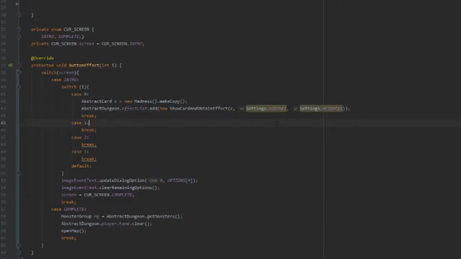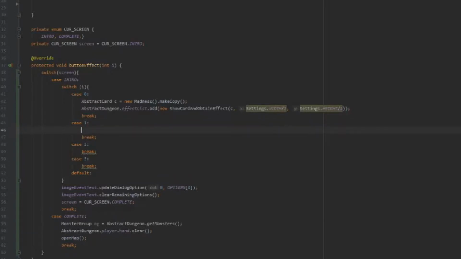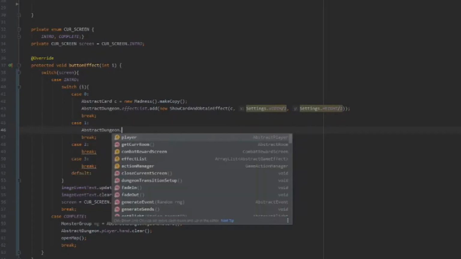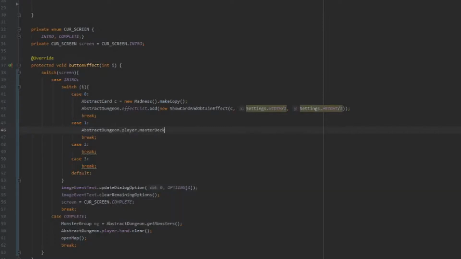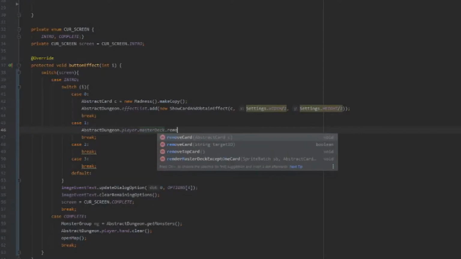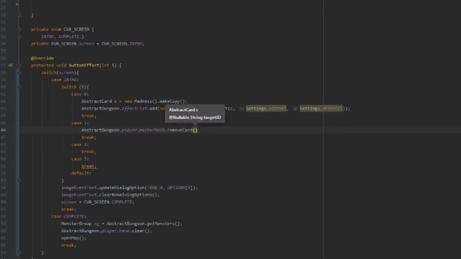You can remove a card in the player's deck that you have a reference to by passing it into abstractdungeon.player.masterdeck.removeCard. The question is how to get a reference to the card. You could, of course, just iterate through it until you find what you want. I made a copy of the master deck, shuffled it, and grabbed the first 2 entries for my random upgrade test, but this methodology doesn't let the player choose a card.